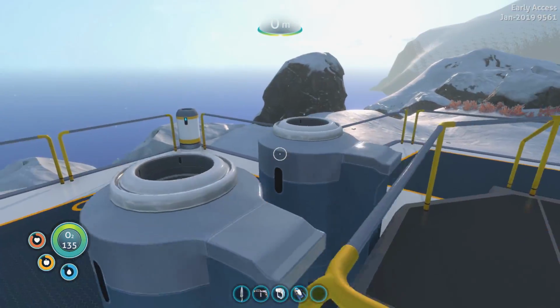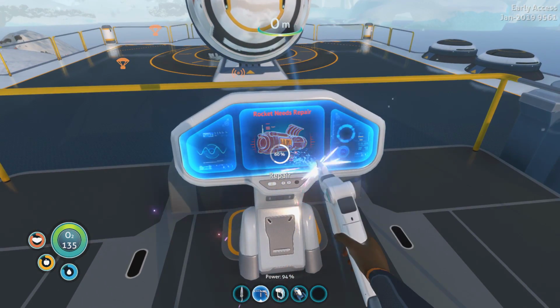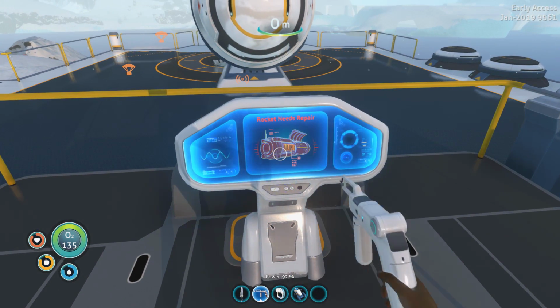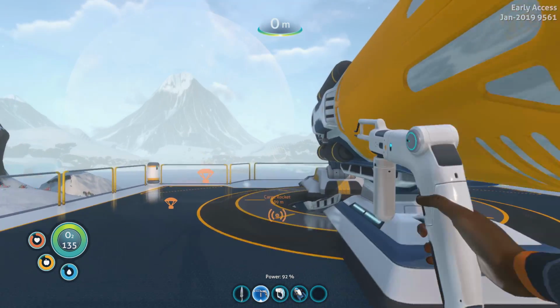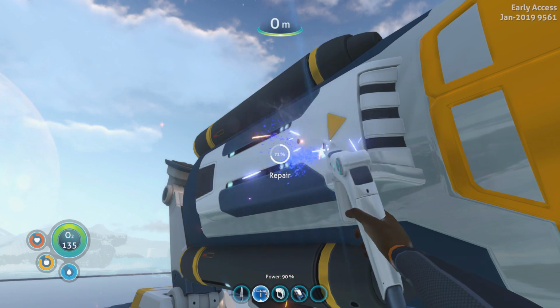Let me make sure nothing needs to be repaired over here. And then after I know that nothing needs to be repaired... apparently the console is busted again. The rocket also needs to be repaired again. Alright, well, I'll go repair the rocket then. I'll go fix the rocket again.